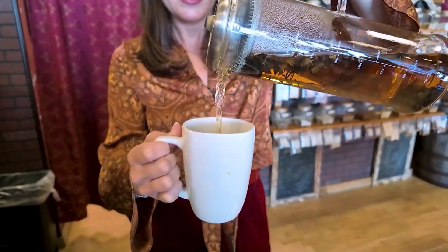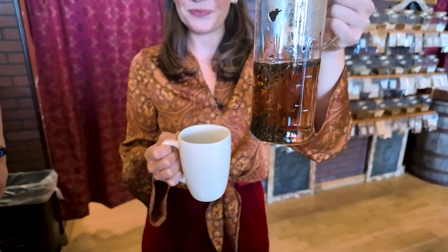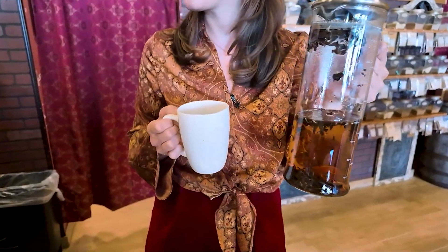Feel free to pour yourself a cup. It's definitely quite a delicious cup of tea. I kind of pegged it as one that would be selling fast this year, and I was not disappointed. I know this is one that Paige and I tried in the studio — she said it was one of her favorite teas of all time. Oh, it even smells so good. You get just that little hint of cocoa nibs at the end — a really nice, smooth finish.